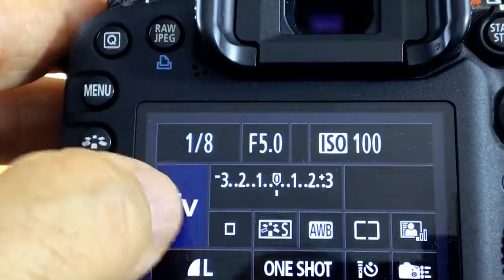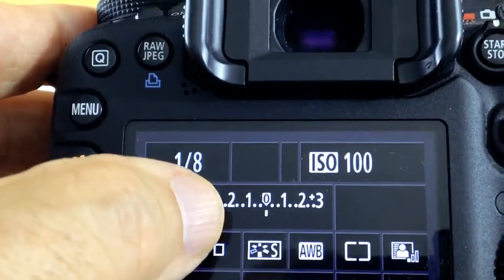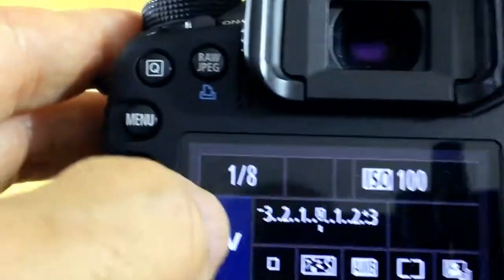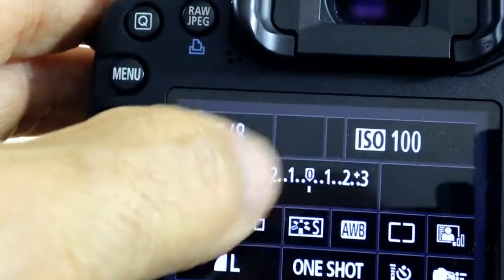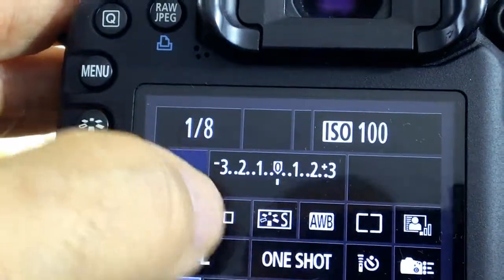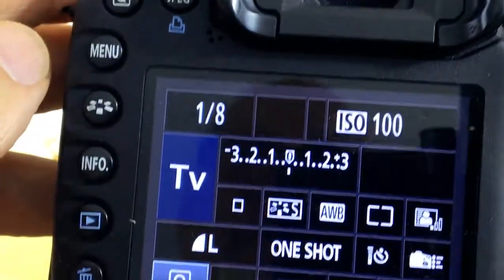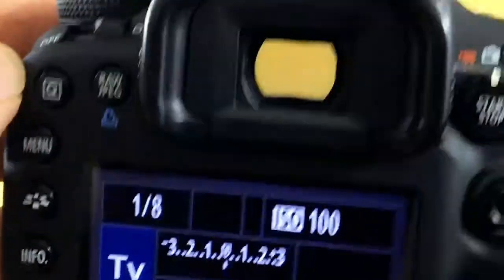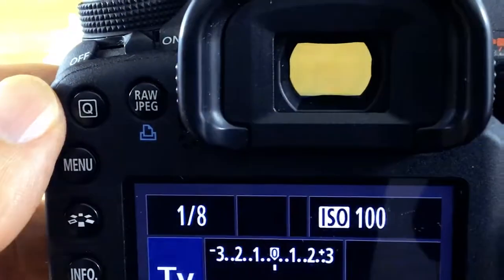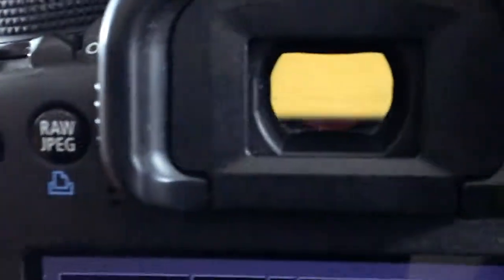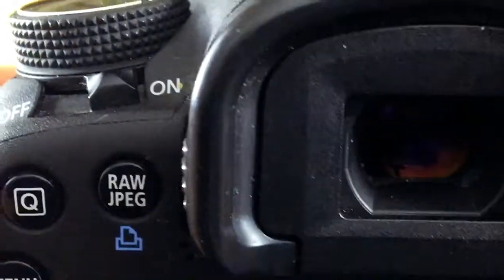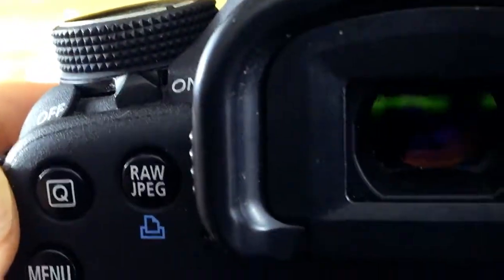Now exposure compensation is this dial right here. On a Nikon, a dial that looks similar to this, or I should say the scale, is somewhere on this screen if the screen is set to showing you your shooting mode settings. If you're looking at the inside of the viewfinder like you should be doing, then you'll see that scale somewhere inside the camera's viewfinder.